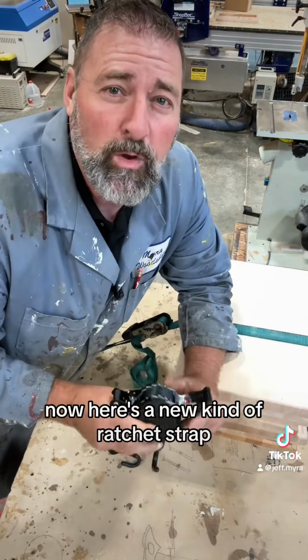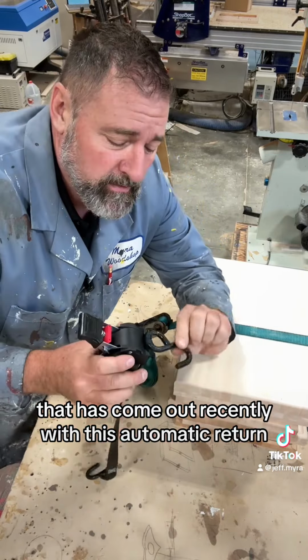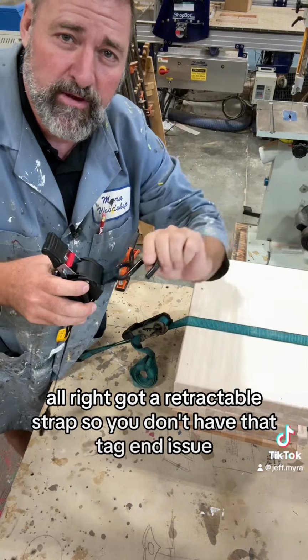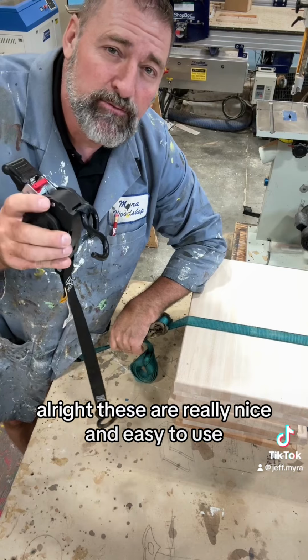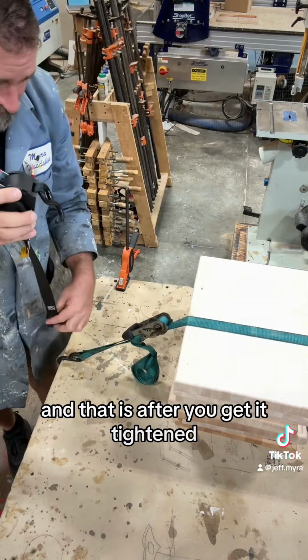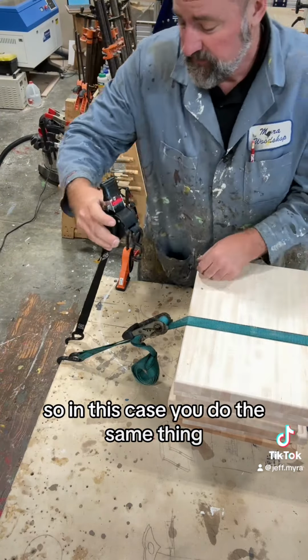Now here's a new kind of ratchet strap that has come out recently with this automatic return. All right, it's got a retractable strap, so you don't have that tag end issue. All right, these are really nice and easy to use, but there is one thing you want to be concerned with, and that is after you get it tightened, to make sure that you lock it. So in this case, you do the same thing.